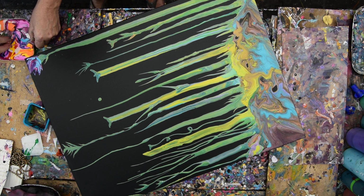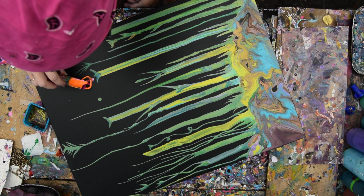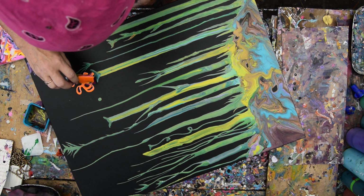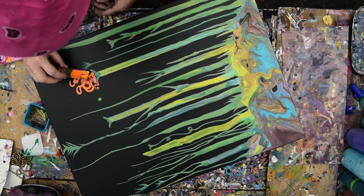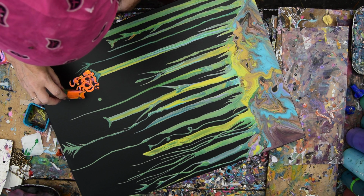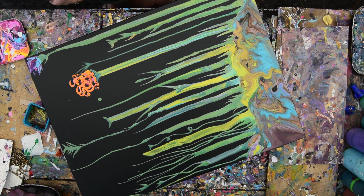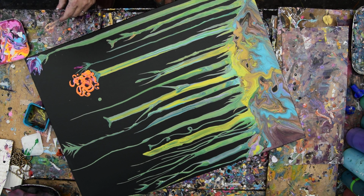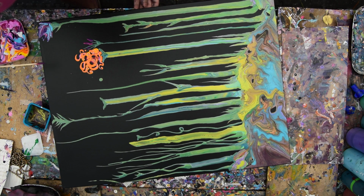And I'm thinking about ribbon dribbling a few things. And then helping myself by moving the paint down into position, but it looks like I'm not going to have to do it with this one so much. Just going to grab a little more paint, change up what we've got there. And I wonder if I can just grab a skewer. I can. Some of that magenta. I might wish I'd gone in a different direction. I think it's going to work okay.